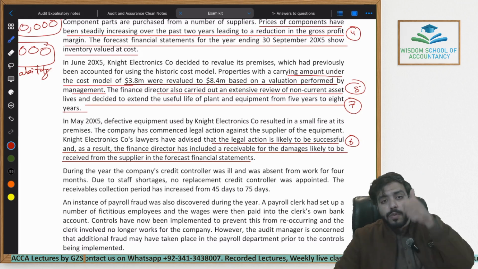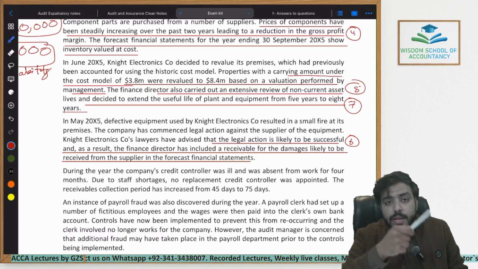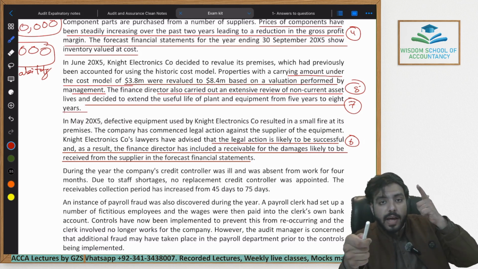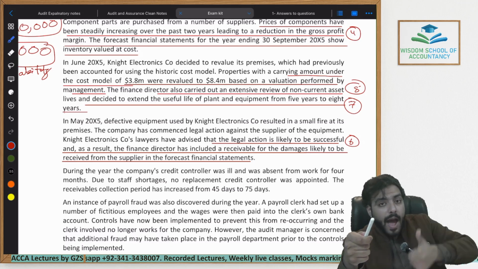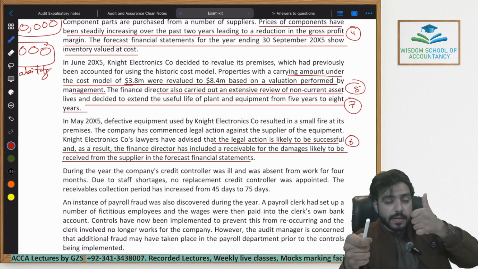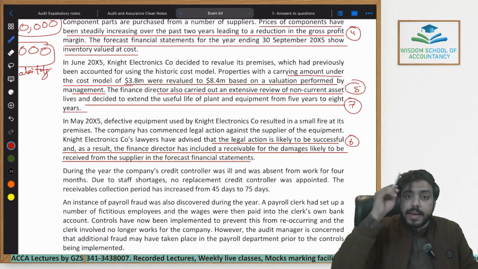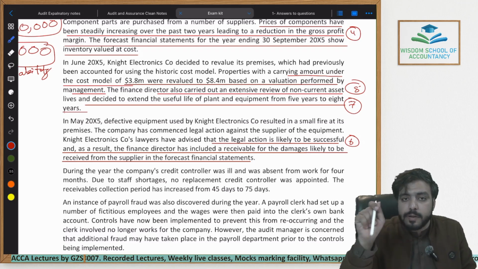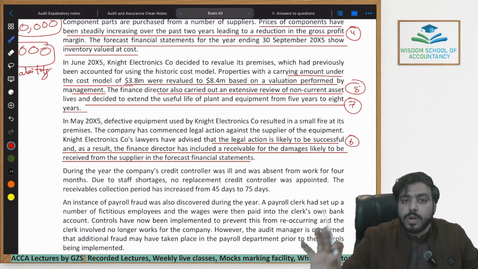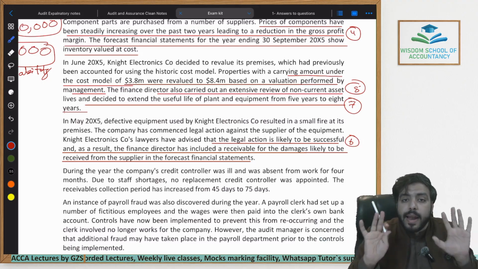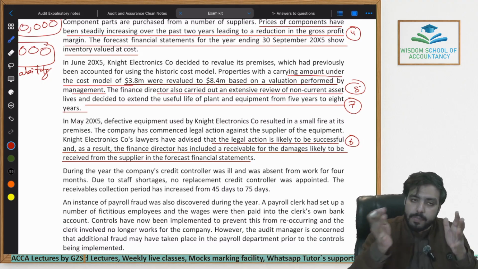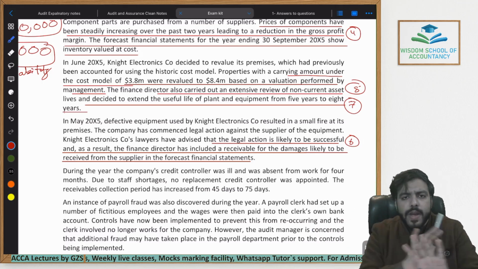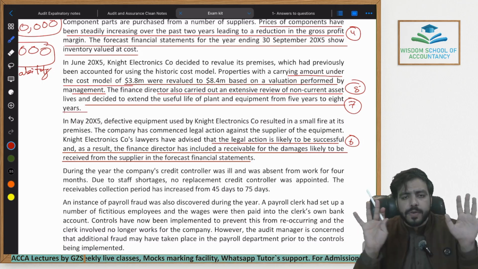What is the risk of over or understatement? Due to the increase of the life of the asset from 5 to 8 years, the overall closing value of the assets would increase. So assets might be overstated within the statement of financial position, whereas depreciation expense might be understated within the statement of profit and loss. Although standards allow that the life of an asset can be changed, it can be reduced, it can also be increased. It is allowed under the standard.